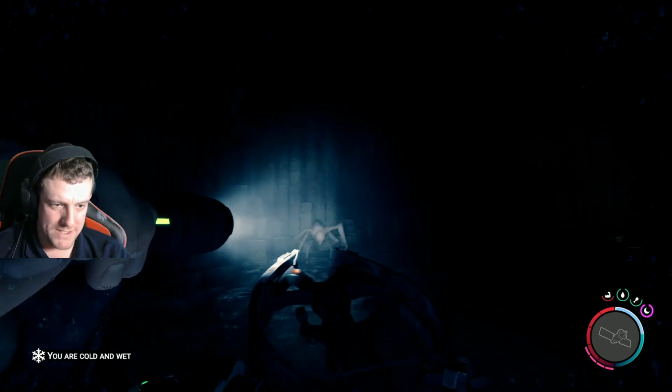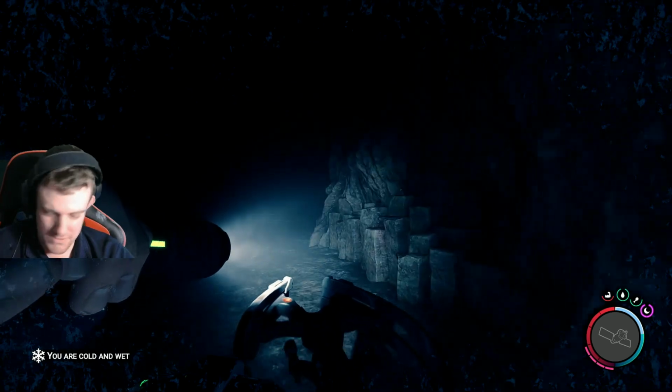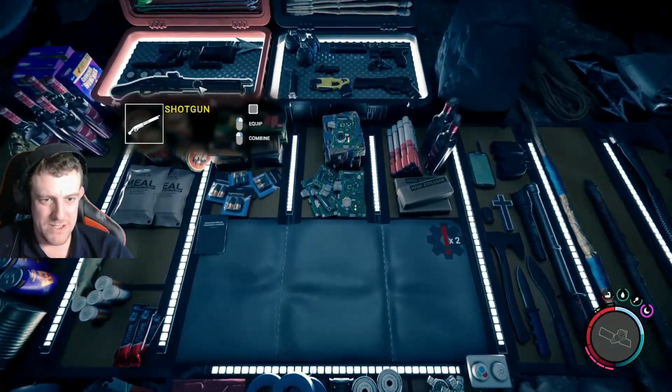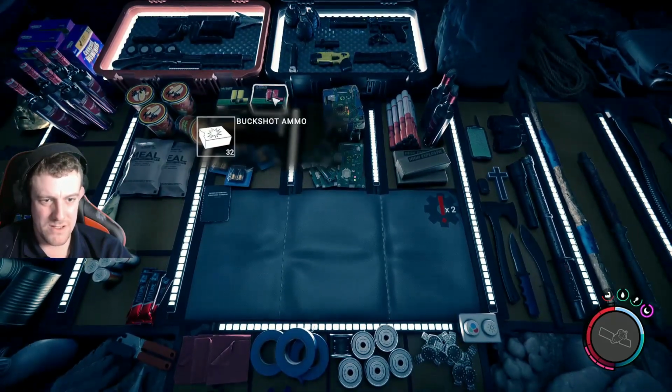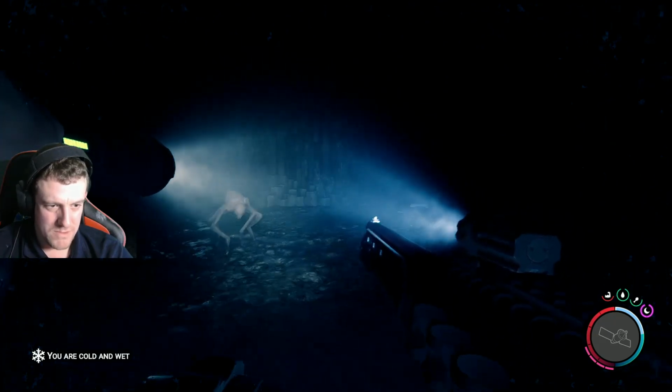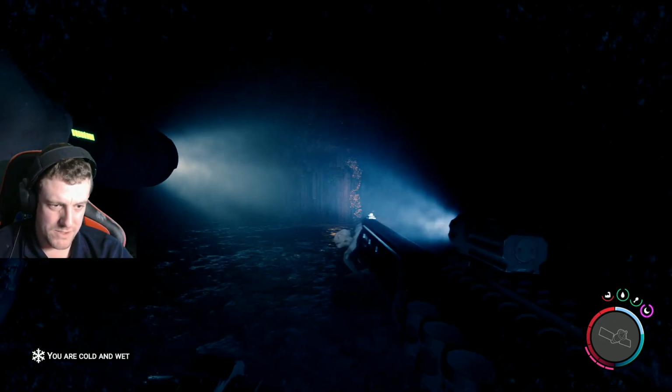Oh, hello. Oh, mate, there's demons. What the fuck? No, not you guys. Crossbow is definitely not built for you guys. No, thank you. Slugs, buckshot, we got 32 buck. Nice, let's go. Come at me, you bitch. Come on then, what you got, fool?